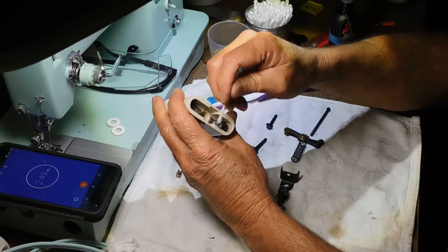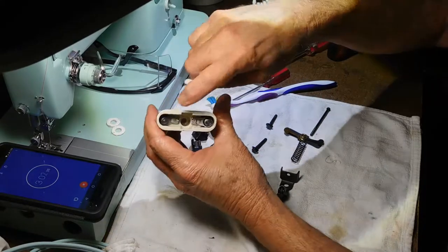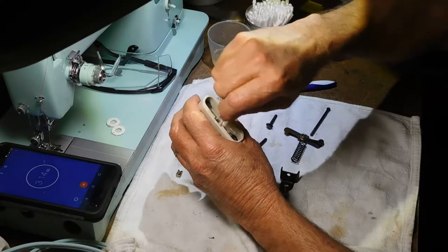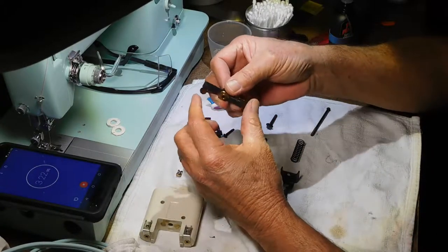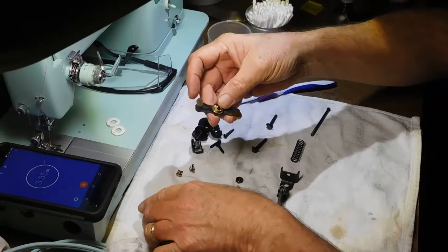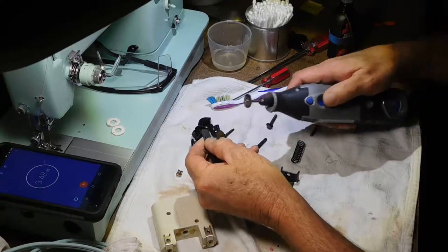And then these parts that I took apart, I inspected them, and they have some normal wear and tear. Where these little carbon rods meet the contact, I'll show you in a minute, there were some little burn marks and deposits there. So I got those all cleaned up. And all I did with those, this is the end spring. It's like a little spring, you know, copper. And that goes in and pushes against the end of those carbon rods, and there were little carbon deposits on both of them. So I just took my Dremel and polished them up.